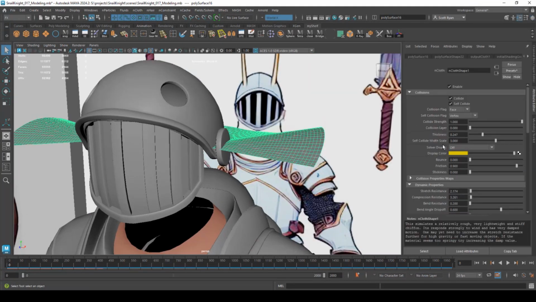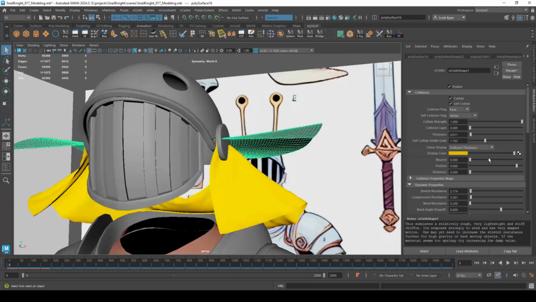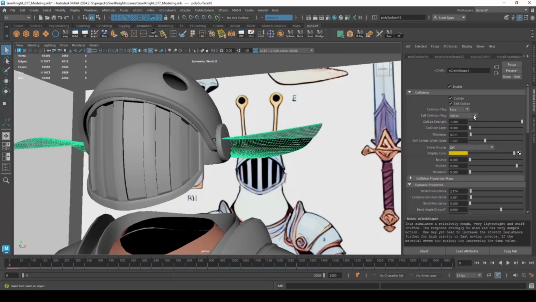Or one more thing that I want to do with this. I've got collisions right here. This has a thickness to it. If I turn on Solver Display, Collision Thickness, this yellow right here is how thick this is around itself, and that can cause it to self-collide in various ways, self-collision thickness, things like that. So if I reduce my self-collide a little bit, so it's less likely to jam up against itself, and maybe reduce its collision thickness a little bit, so it's a little easier for it to fall into other objects without sitting on top of them too much. Sorry about that. That's just showing what it's doing down here. So hopefully that'll fall a bit more smoothly. Turn that back off. Don't need to see that.